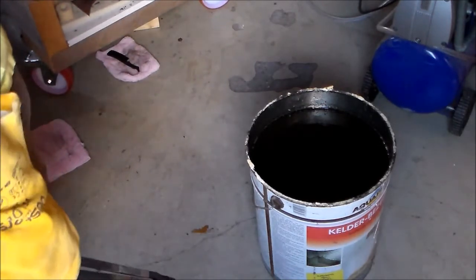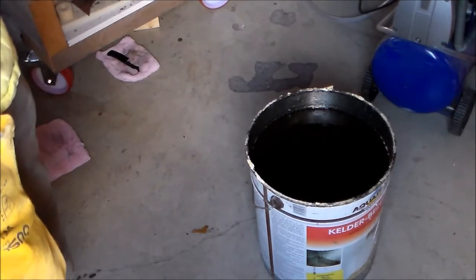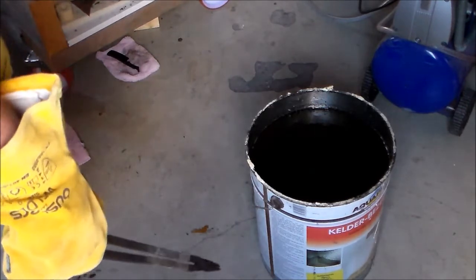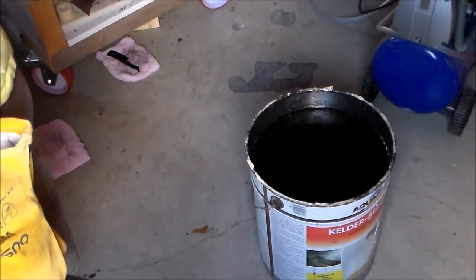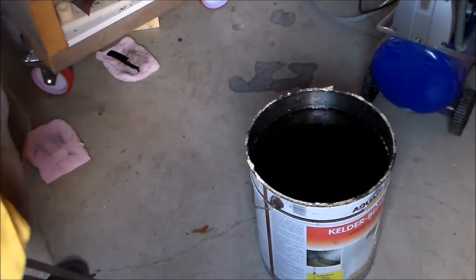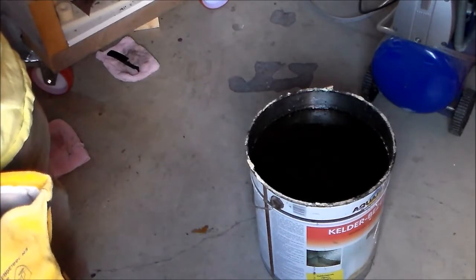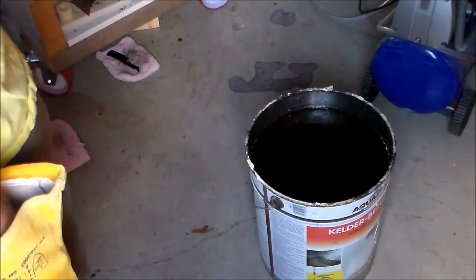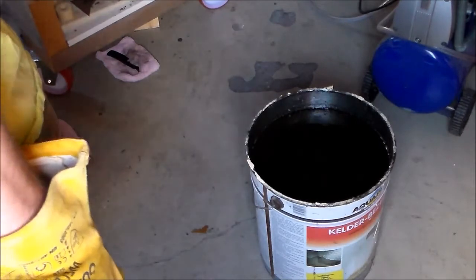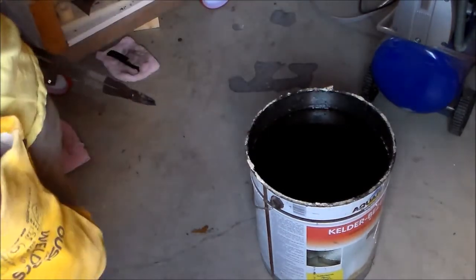I normalized the steel a couple of times before I started working it to make sure that it wouldn't have any thermal effects that would bend it this way or that way. So it's not a real surprise that it stayed perfectly straight, but sometimes you take it out of the oven and it starts to pull a bit this way or that way. In that case, I have a mini anvil standing over there, and I'll take a little hammer and tap the base straight again.